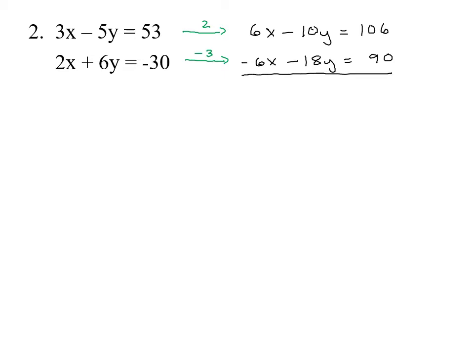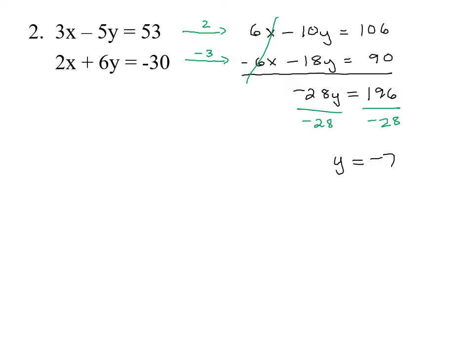And if you do this the same way that I'm doing it every time, the x's are always the ones that cancel. But there's actually no reason why you couldn't cancel the y's if you'd rather. But I'll get negative 28y, and then I'll get 196, adding those together. And so I just have to divide 196 by 28. So if I divide by negative 28 on both sides, y ends up being negative 7.